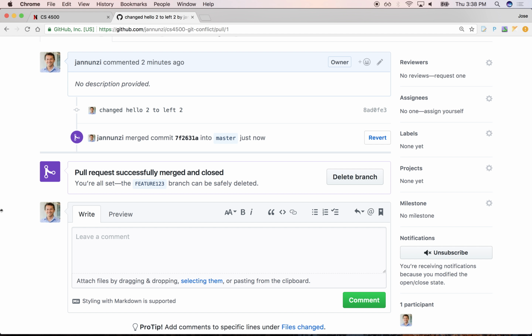Right? So you had the main branch, it branched off into your feature branch, you make changes, and then it was merged into master. Make sense? Right? And typically, once we are happy with that change, there's no need for that feature branch anymore. Right? We can just delete it.